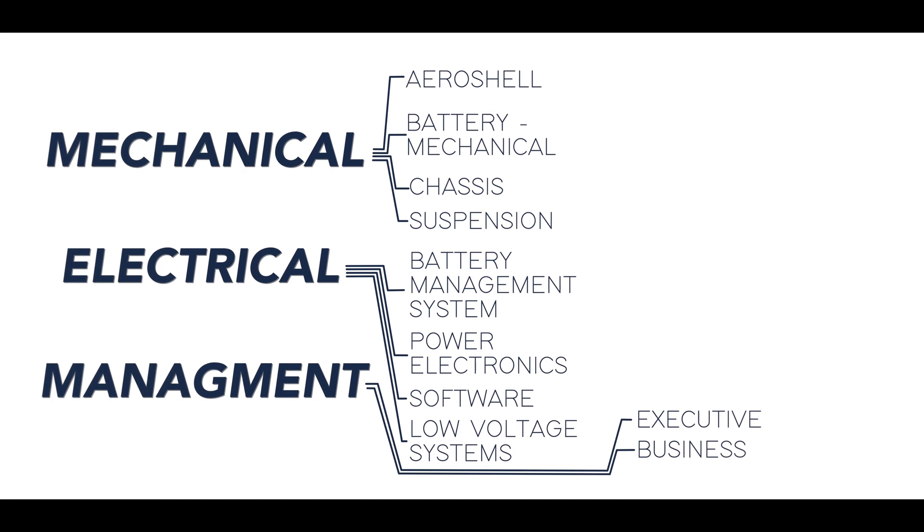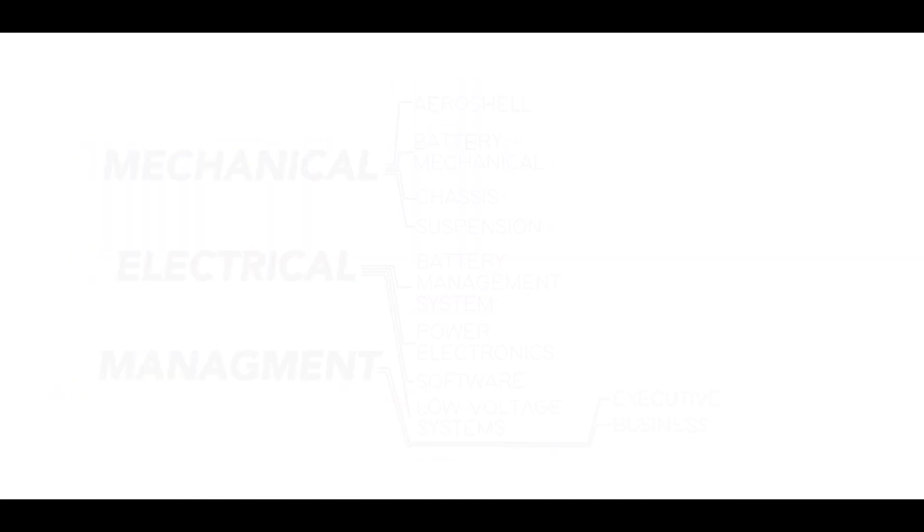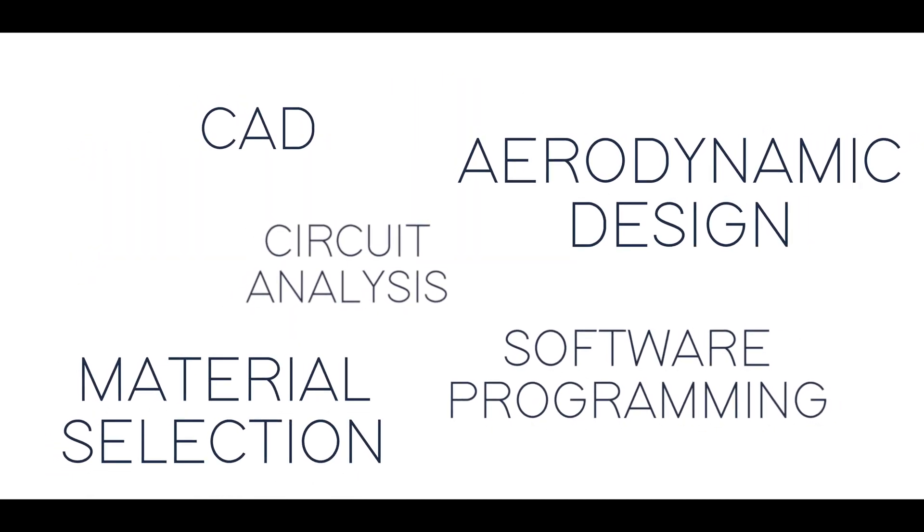As you can see, there are a variety of roles focusing in different engineering disciplines, allowing you to develop the specific skills that you want. This is great as it provides an opportunity for you to learn more about what you are interested in, or apply the knowledge that you already know into a practical setting. This is also a great way to obtain experience for your resume and has helped some of our members land co-op jobs at these companies.